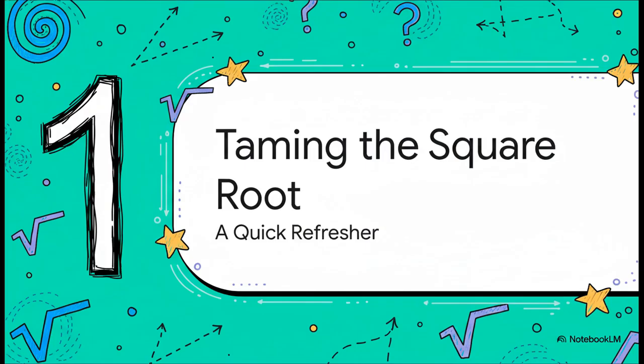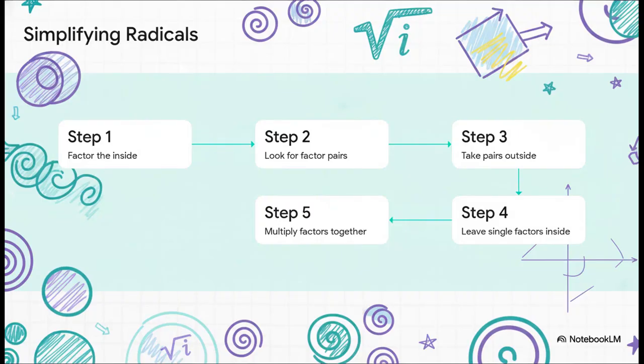All right, before we get into the really weird stuff, we gotta make sure we're all on the same page with the basics. So let's start with something you've probably done before, simplifying a square root. And hey, no calculators for this part. It's really just a simple five-step process. I like to think of it kind of like a matchmaking game for numbers. You break down the number inside that square root symbol, you look for pairs of identical factors, and you let each pair escape the house as a single number.